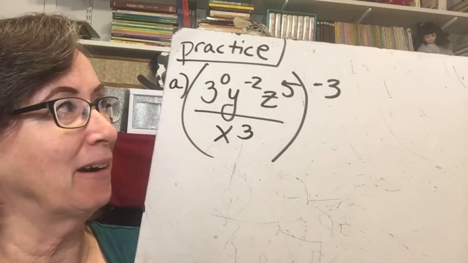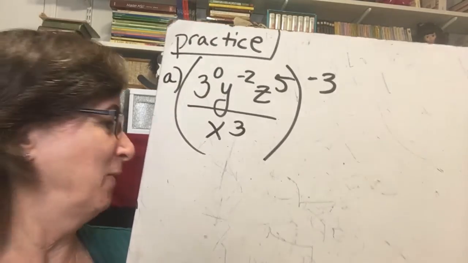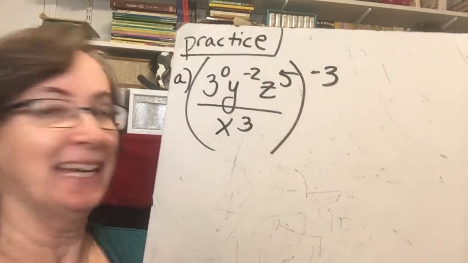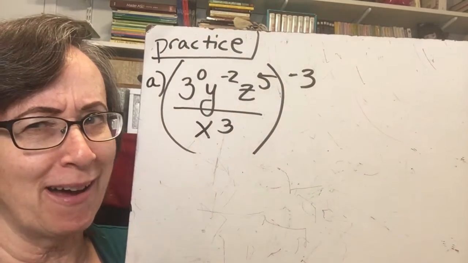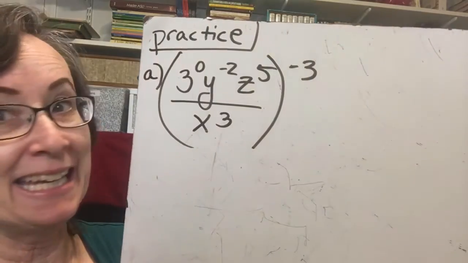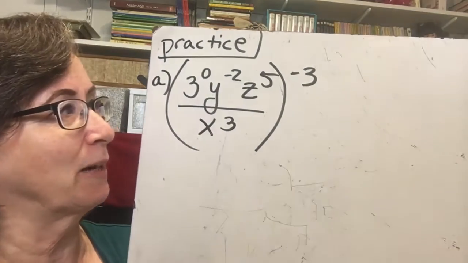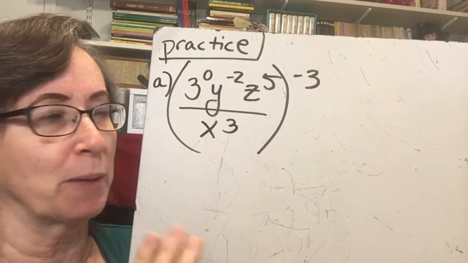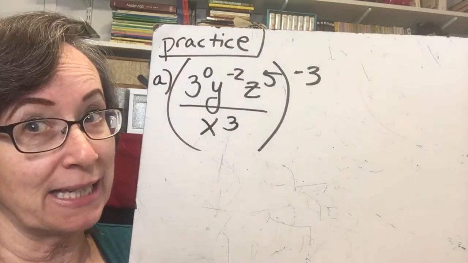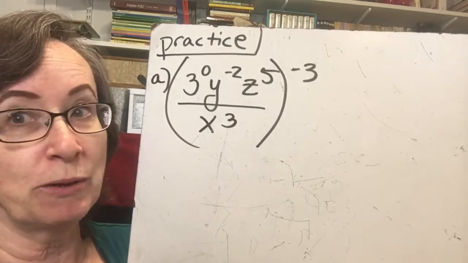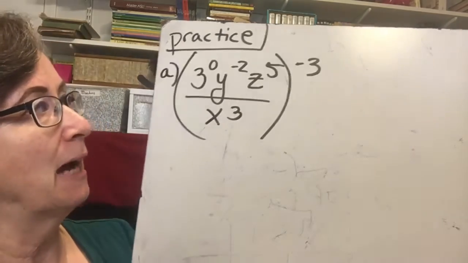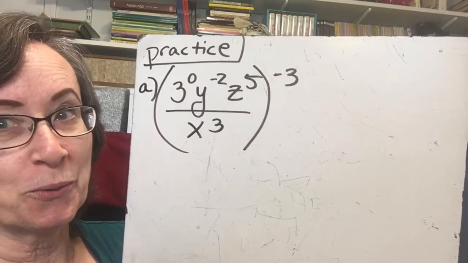Okay, so here we are on our practice set, and we have A, B, C, D, and then we'll be done. So copy off your problem and then pause your video and see if you leave it in the correct form. I'm going to give you both forms. One the way the book's leaving it, and then one the way that is a little bit more simplified so that you can take your pick. Okay? So, pause your video.